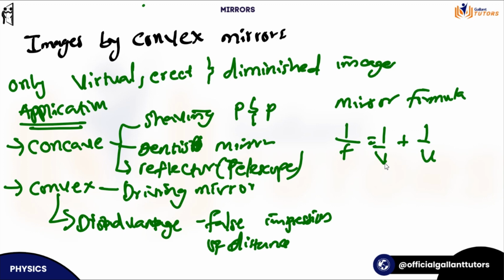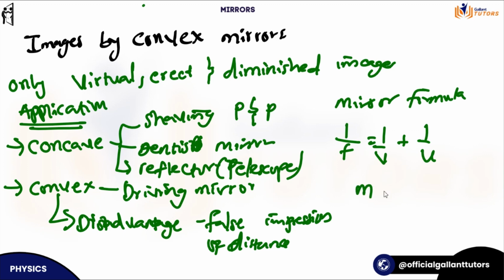Now, these values are positive in most cases, but whenever we have a virtual image, our V will be negative. Exactly. And for a convex mirror, our F and our V will be negative. Don't worry yourself, we'll soon start teaching questions. When we start teaching questions, you are going to see all these come into play.